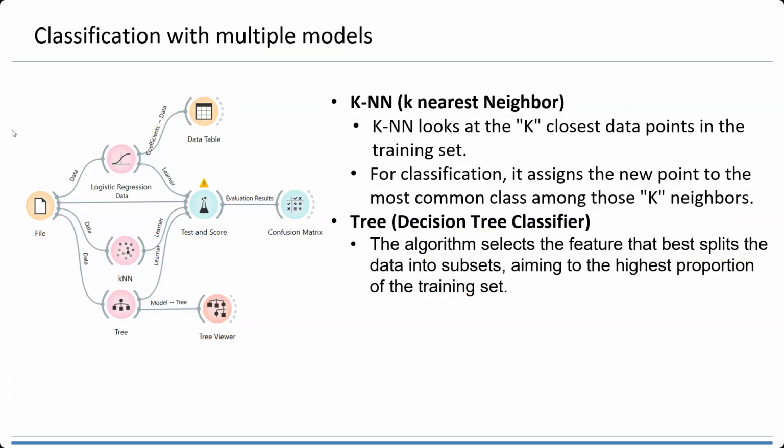If you use Orange, you just get the widgets, for example, logistic regression, and then KNN, and then you can check the Test and Score. The Test and Score shows the performance. And then for the tree, you can look at the Tree Viewer, and you can see the decision tree. There is also a widget for the confusion matrix. So the confusion matrix is related to the accuracy that we learned last week.